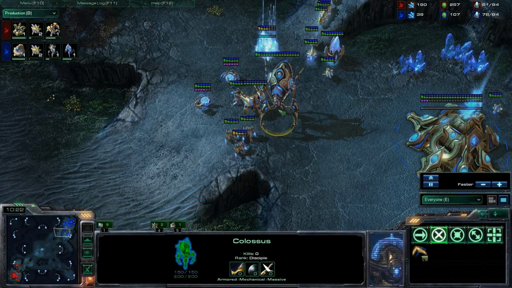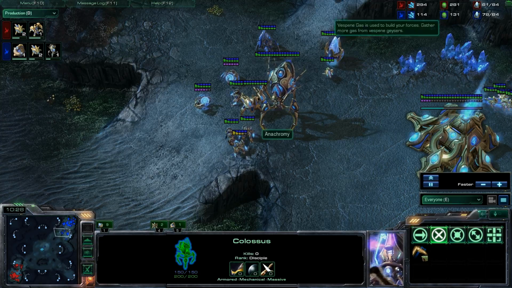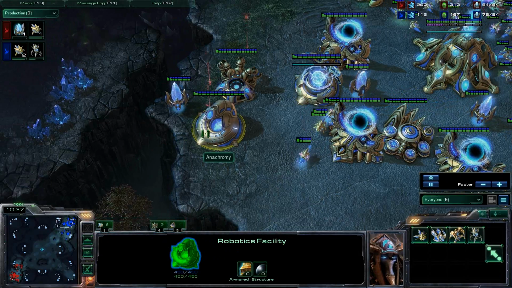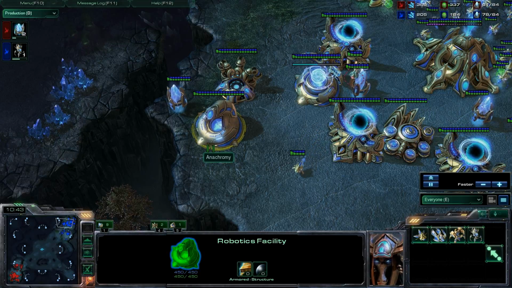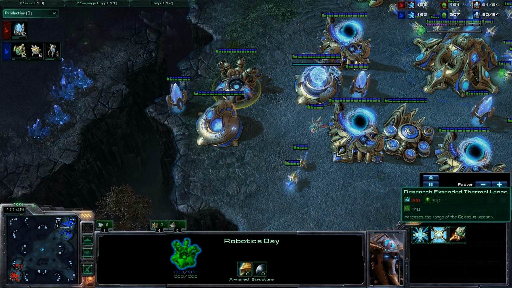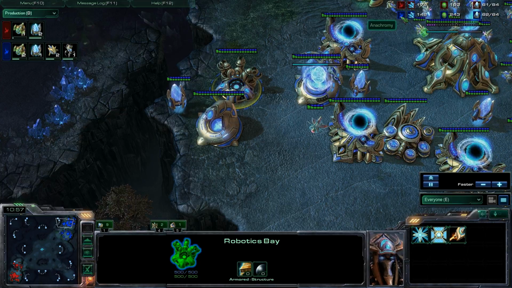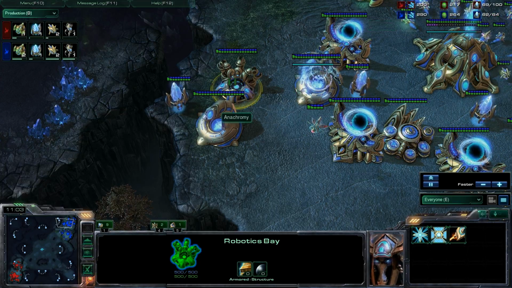And that's just how that works, but Anachromy with a fast Colossus, probably at about the 10-minute mark that Colossus was able to pop. The second Robo facility, is he going to get out double the Colossus count? Double the Colossi count, I mean? He is not researching Thermal Lance yet, but he's just starting to get the minerals to be able to do it, so it looks like he's saving up for it.